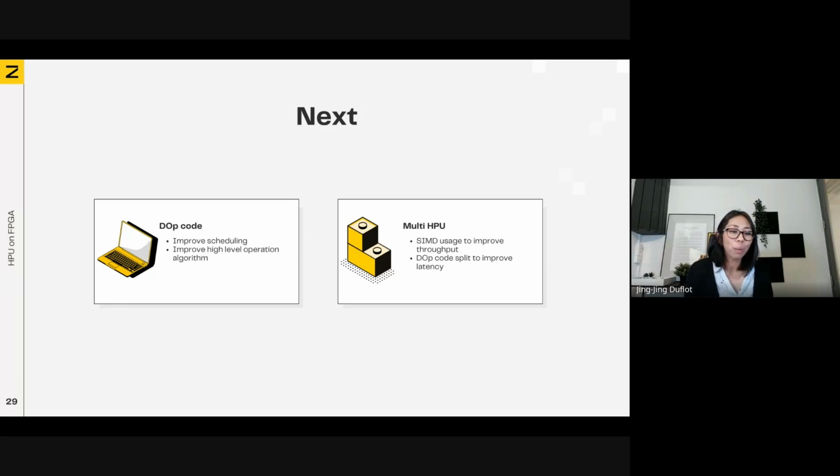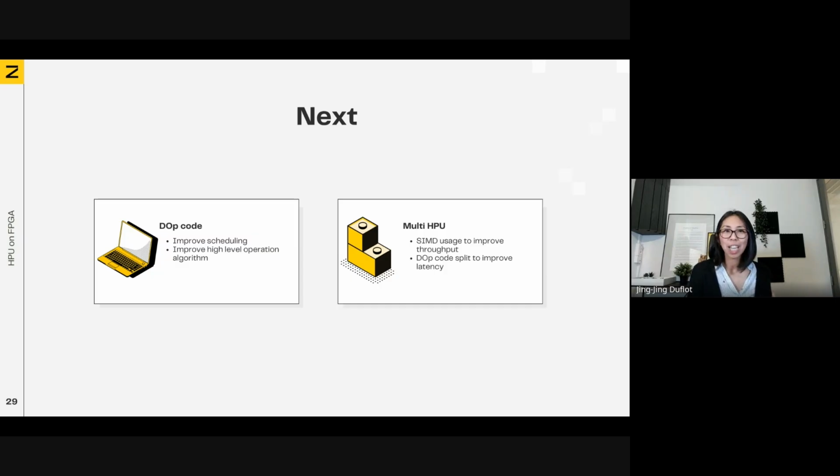So, as you can see, we still have work to do on the hardware side, on the DIOP code side, and also on the tools, because they are important for our development. As a conclusion, I would say that the HPU project is a whole system. It's not only an efficient PBS, but it's also some hardware and software that makes it a real processor, optimized and easy to use. The whole ecosystem of tools that we have developed makes the development of IOP and DIOP very accessible.